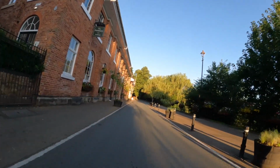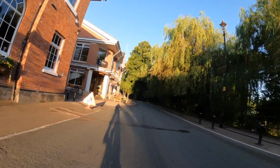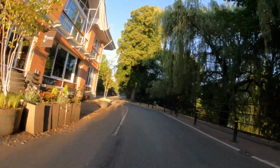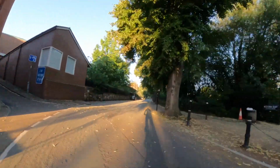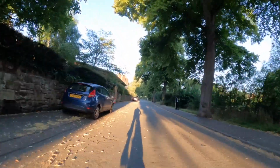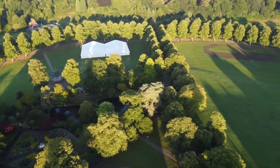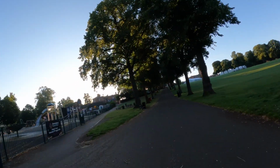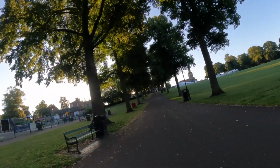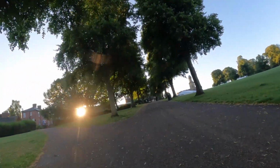However, today I want to turn right and show you our local park, which we actually call the Quarry, which confuses some people. It's a place used by dog walkers, joggers, good grief, all sorts of people for their own extracurricular activity. But it's also used to host a number of events. At the moment, they're setting up tents for the very famous annual flower show that's going to take place this month.